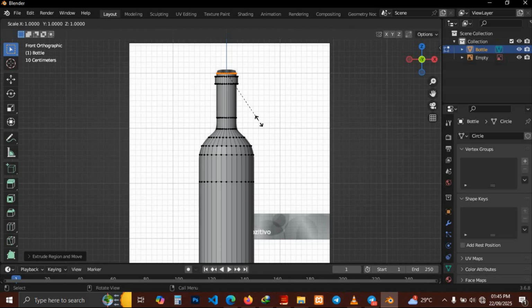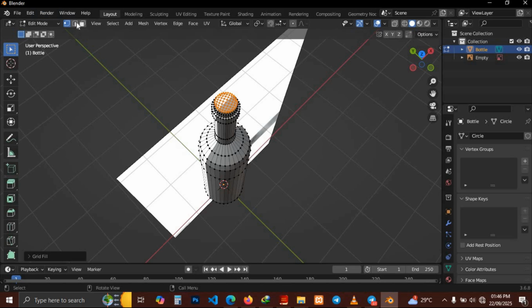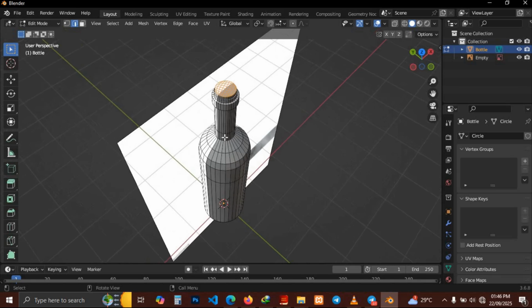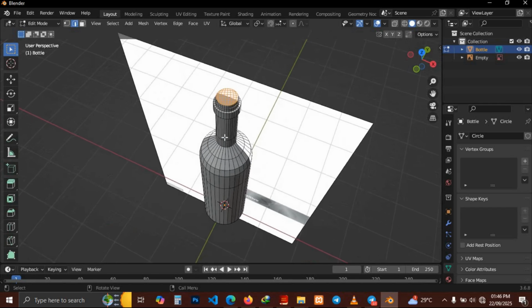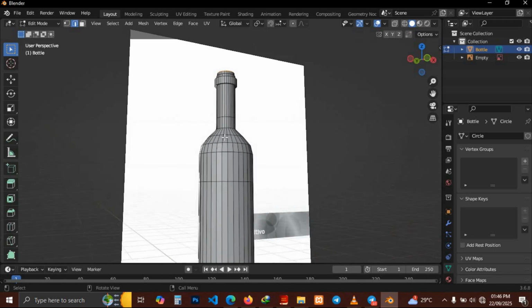It's looking pretty good. Since this one is selected already, press Ctrl F to grid select. Then we go to the X-ray mode.